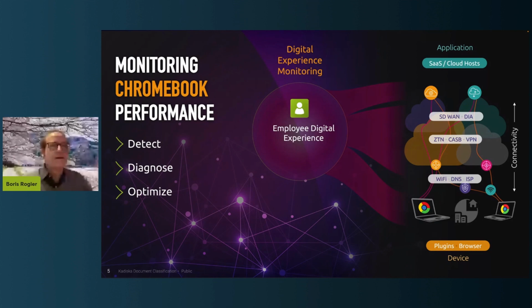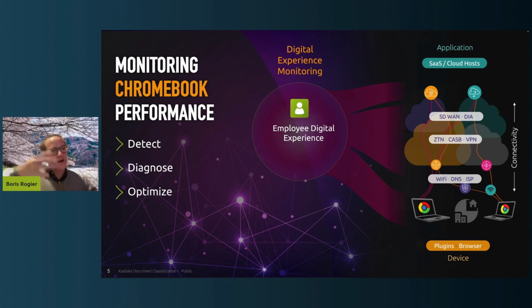Basically, when we think of experience, it's going to be driven by many factors. It's going to be driven by very local networks like Wi-Fi and the LAN, and which DNS you use, and what is your ISP and what is the last mile. But then you've got things that sit really in the cloud like CASBs and zero trust networks and VPNs and potentially SD-WAN as well if you see it in a branch somewhere. And then there is where you're getting redirected by a SaaS platform in the cloud.